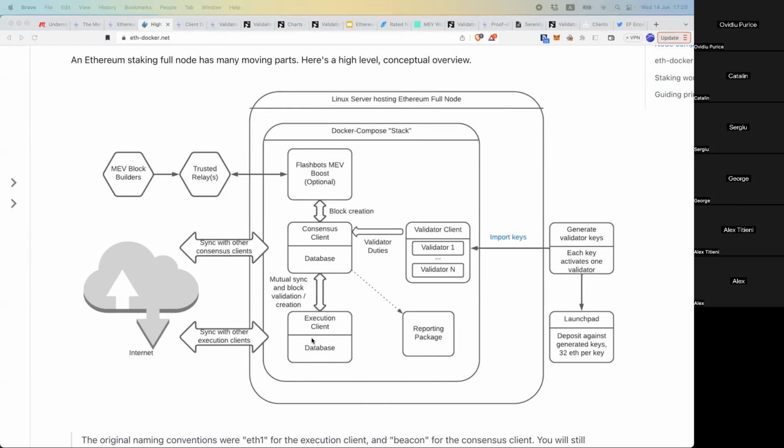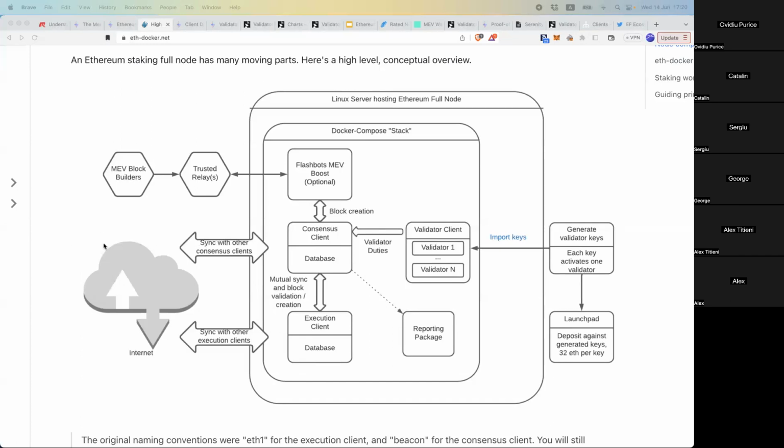Okay, then that transaction at some point will get packed into something that is called an execution payload. And that execution payload will, at some point, become a block. The execution client will pass that execution payload, or a set of transactions, to the consensus client. And the consensus client will put them in a block, and all the additional data that is related to the block that it is going to propose, for example. And then it will use the validator client to sign that block and propagate it to other consensus clients.